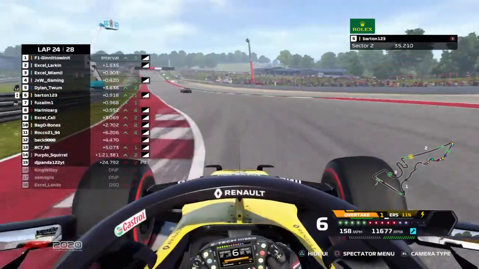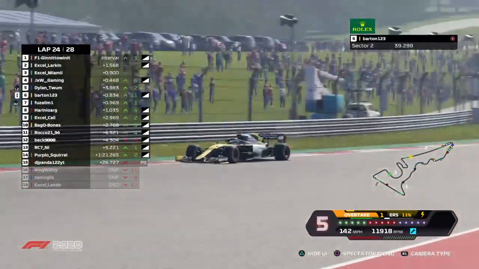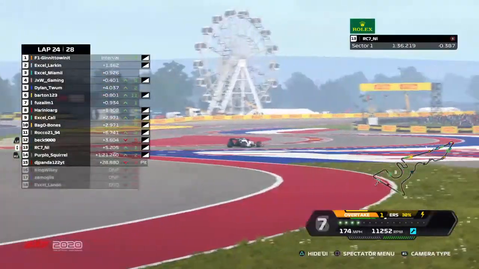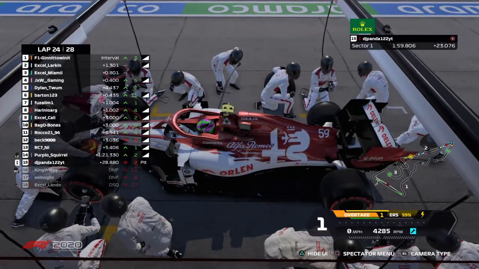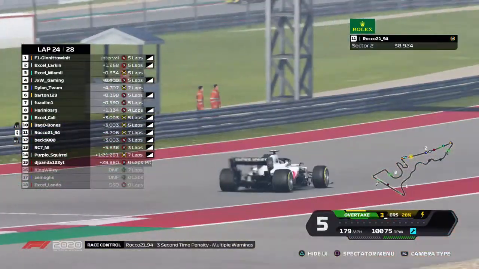Barton has had an amazing race through these difficult conditions. He's gained 11 places from his starting position. The only drivers among those still running who have lost positions are Beck, who's lost 6 places, and DJ Panda, who's lost 2, and he's in the pit lane right now. Let's get back up to that tire graphic.